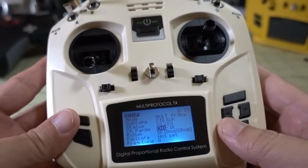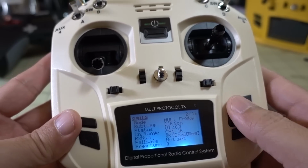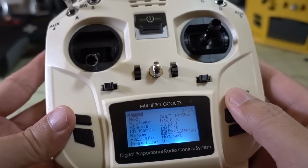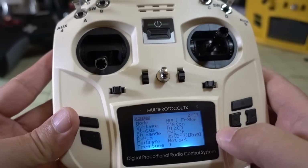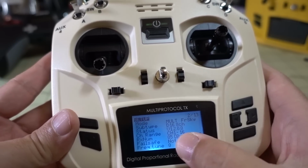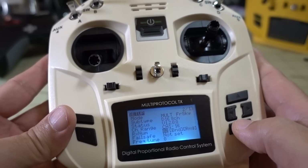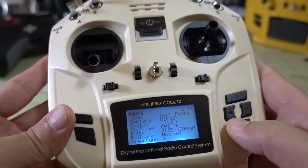And then here you can change your receiver number. That's how I'm binding multiple models to the same model setup here, as I just create one receiver. I think it's 0, 0 on the other one. So I'm not going to use that same one, but we'll just set this to 2.